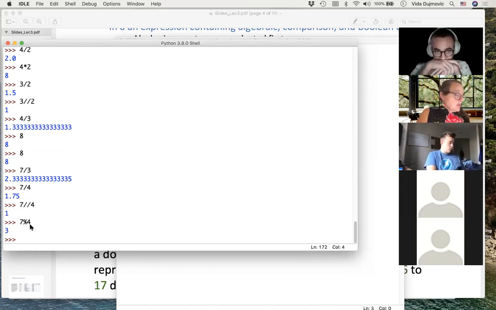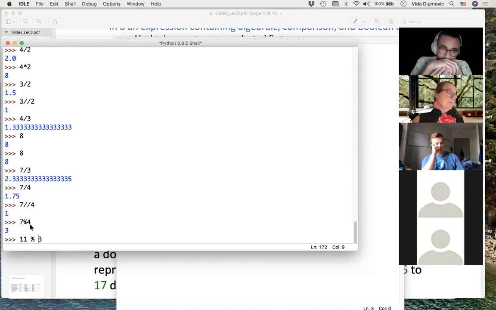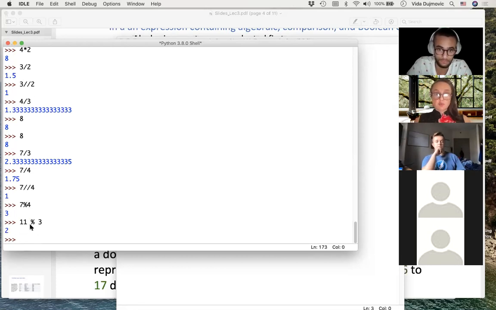Let's give a couple more examples. Every year, there are many students who somehow have some issues with this. So let me give you a couple more examples. For example, 11 integer division, remainder operation of 11 and 3. So you ask yourself, what's 11 integer division 3? That's 3, right? 3 can fit 3 times in 11. So 3 times 3 is 9. So what's left from 11 is 2. So remainder is 2.